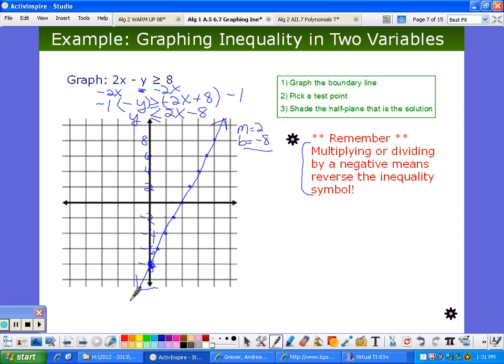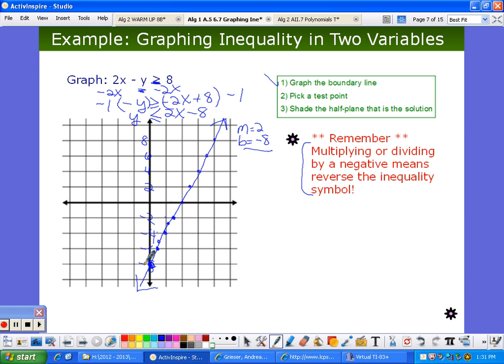All right, now I have to decide. That's just step 1. Now, which half plane? Is this half plane my solution, or is this half plane my solutions? How do I tell? Shouldn't that be a dashed line? If it's a greater than or equal, the equal says that the line itself is part of the solution. It's like filling in the hole when you are graphing an inequality. That says this is a solution. These will all work. All the points on the line will make this true, so I want to make it dark. When I make the dash, it means it's not a solution. That help?